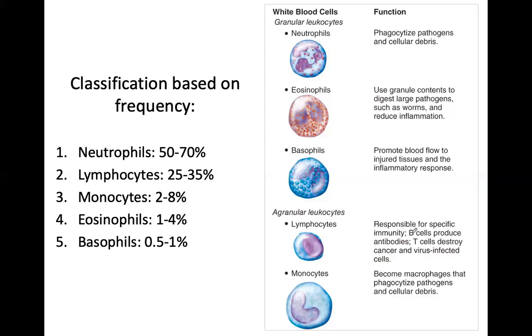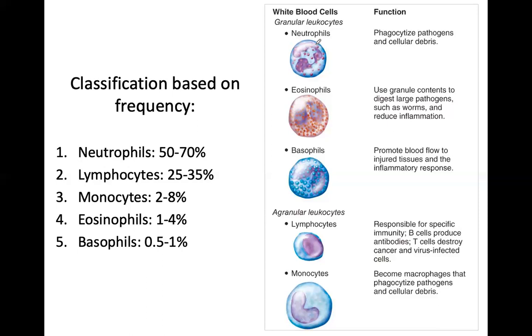And lastly, you have monocytes. Monocytes are also extremely important. These are one of the first ones that go into the site and try to fight off an infection. Their job is very similar to neutrophils, as in they will go to the site of infection, bring in the pathogen and chop it into little pieces.